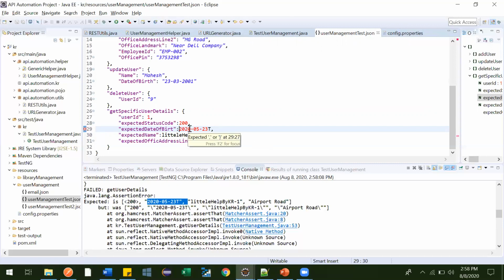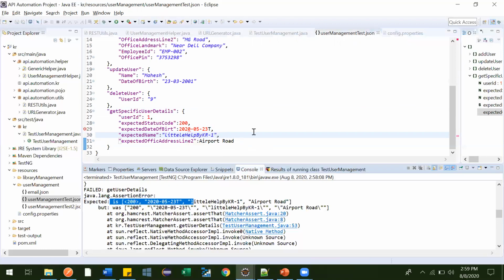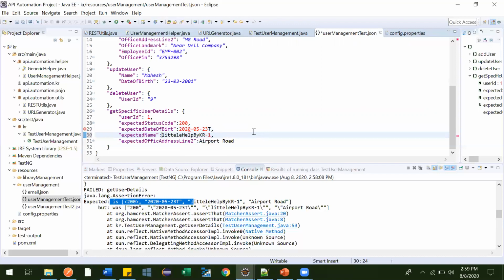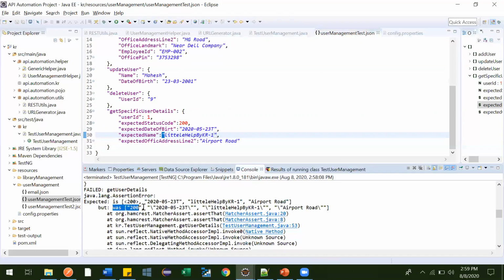This is not proper. Like this. So our expectation was coming fine. It is facing some problem while fetching from the response only. The expected is this one, and the response we were getting is this one.